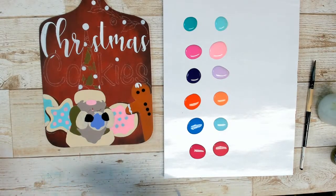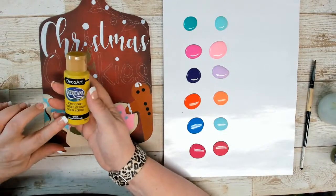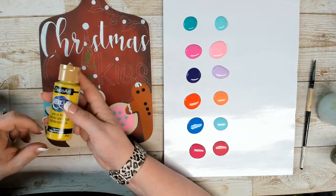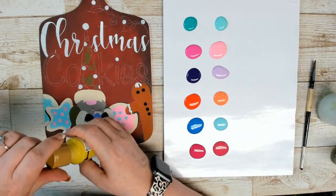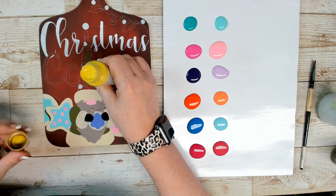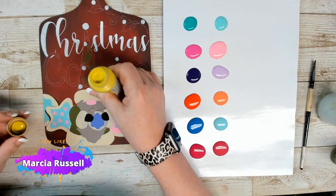So we've used that. And then we have these three colors. I want to try using this as a highlight. It's a little on the transparent side. It's a very yellow-green. I'm not a huge fan of this type of green. However, I think that it has its place. It just might be a great highlighting color. And it is a bit more opaque. It's just a pretty green, isn't it?